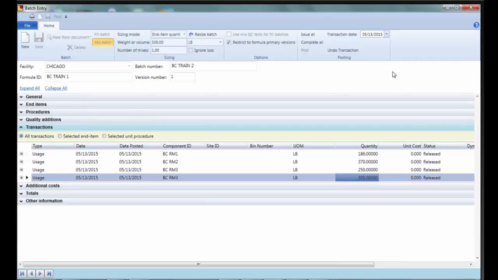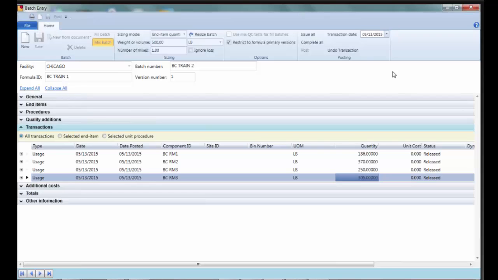So, to undo things, you have to undo the finished good. That puts all the money back in the bucket. Then fix whatever your raw material problem is. Maybe undo it and redo it with the right lot number. Maybe just post some additional because we left some out. Whatever it is that you've got to do to fix your raw material, so that now my bucket is holding my full amount again. And then post your finished good. So it could very well be that you had a problem with your raw material, but to fix it, you have to undo your finished good to get that money back. And that would take care of all the additional costs.